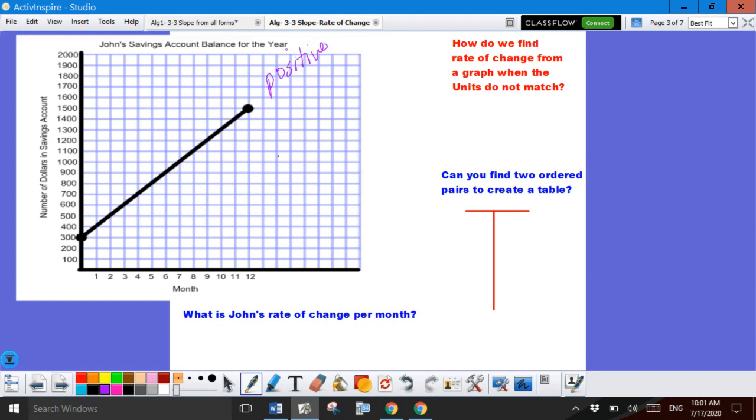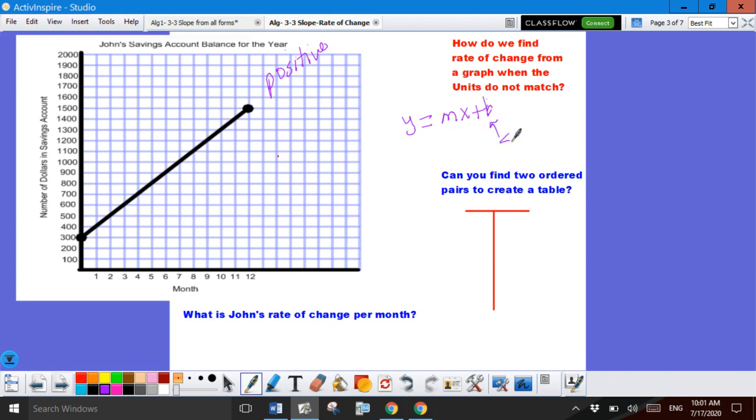So there are some things that we know automatically from the situation. We know that he is putting money in every month because it's got month 1, 2, 3, 4, 5, etc. Okay. So it's asking us to create a table to find slope. Okay, and we need to be able to find our equation. So we need mx plus b. So let's see if we can find our b. That's usually the first thing to start with.